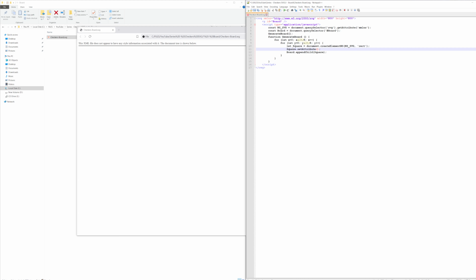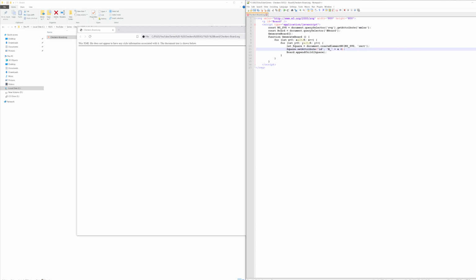So the set attribute function takes two parameters. One is the attribute that you're setting. Let's say it's the ID, and then the second will be the actual value. So I'm going to start the value with a B for board, and then when we add pieces, I'll probably make the ID start with a P for a piece. And the reason I don't start it with just a number is technically you're not supposed to. Doesn't mean that it won't work in some browsers.